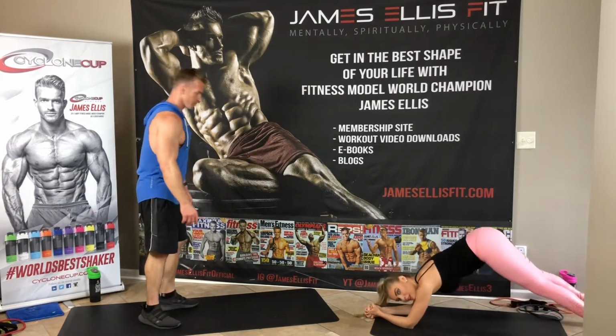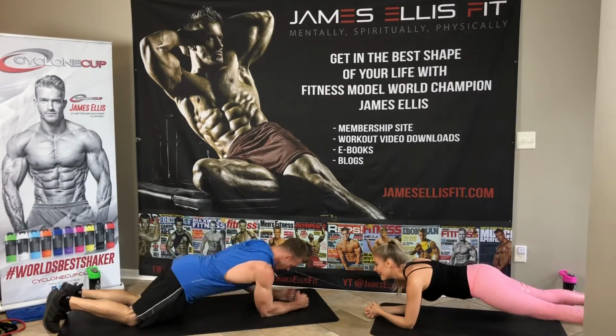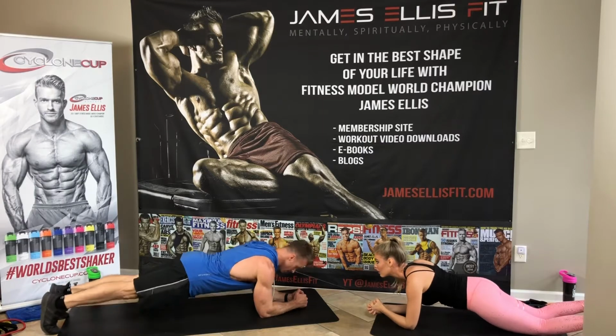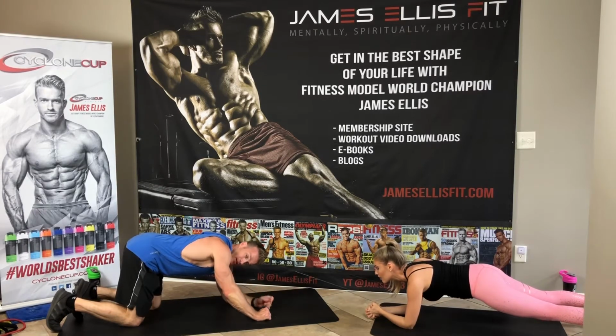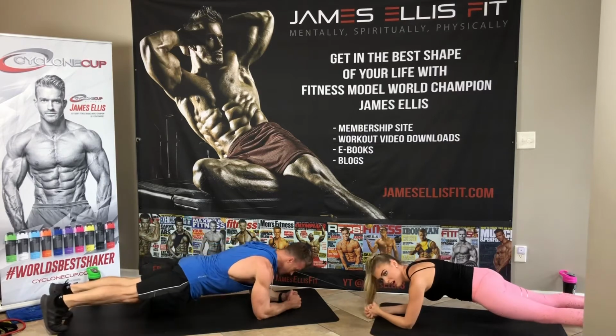We're not putting our booty in the air. We're not sinking. I suppose a modification for plank could be like this, on your knees. If it's really a struggle for you to not be on your knees, you could just drop to your knees. Make it a little bit easier for a plank. You decide what your level of fitness is and what you can handle. Let's start in 2 seconds. Go, 20-second plank.